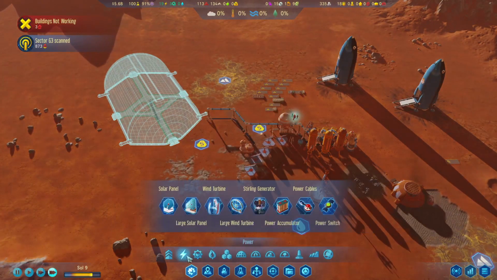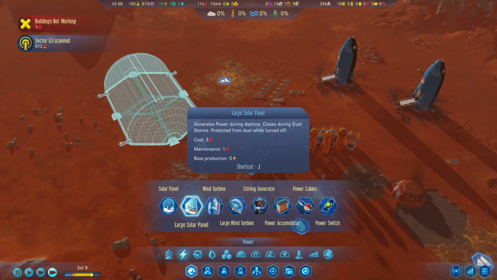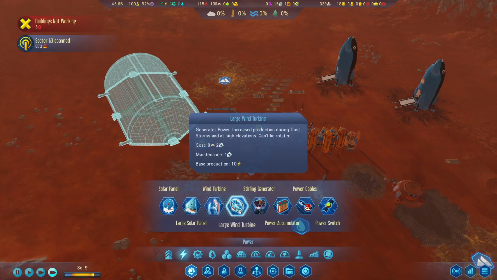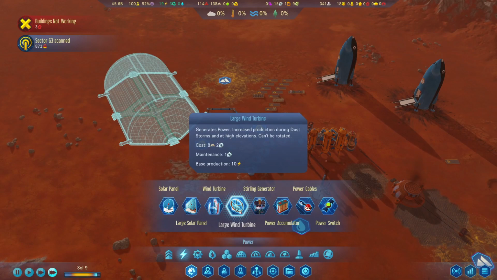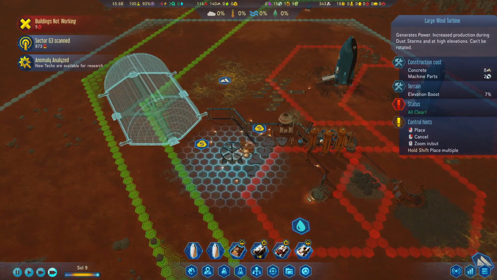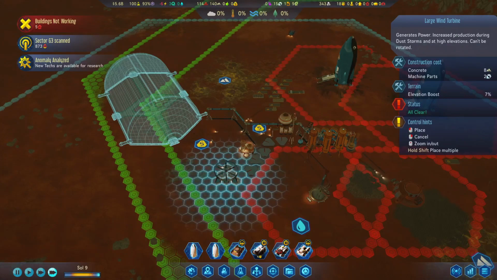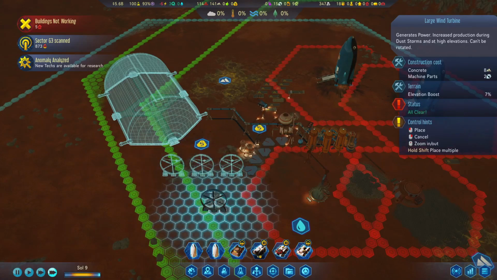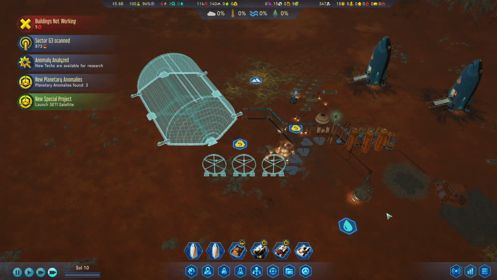Now we could keep building solar panels because they're only metals, but they do turn off at night. Or we can look into getting turbines. As you see, these need machine parts for maintenance. But when we have humans, we'll be turning raw metals into machine parts in factories, so we will be producing some of these. And these run at night and they produce quite a lot of power. They are quite large. Anomaly analyzed. So let's plop a couple of these down. Three of them, I think. That'll be 30 power, which is all the time.